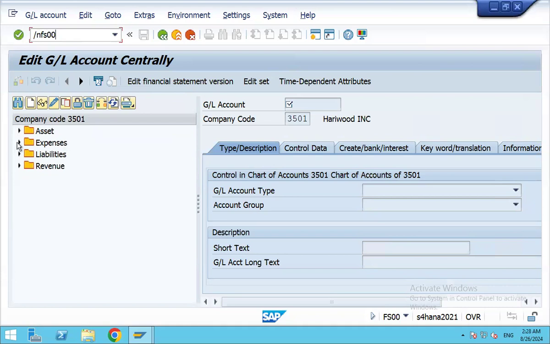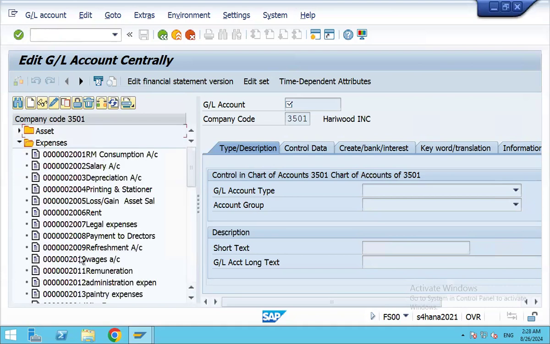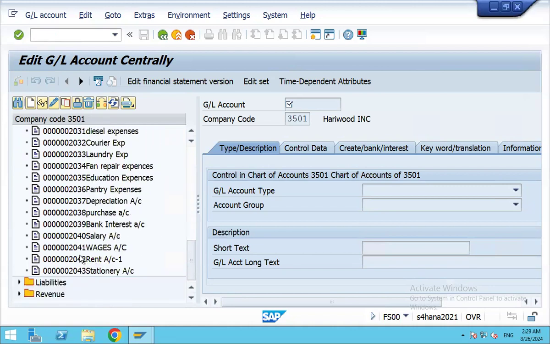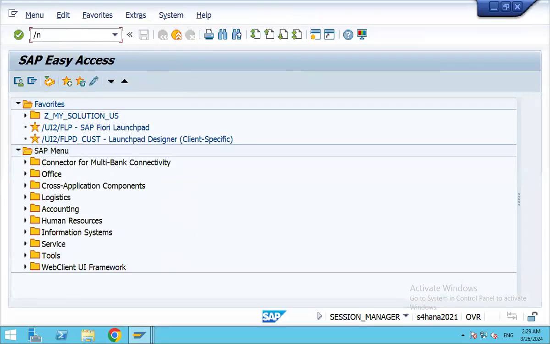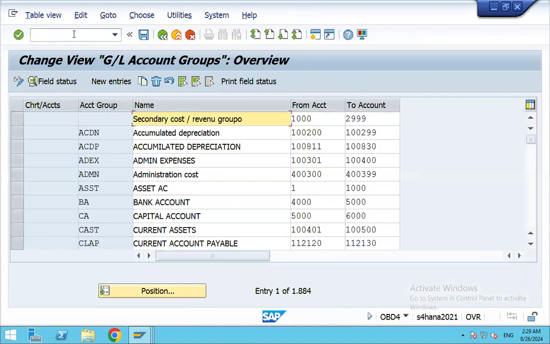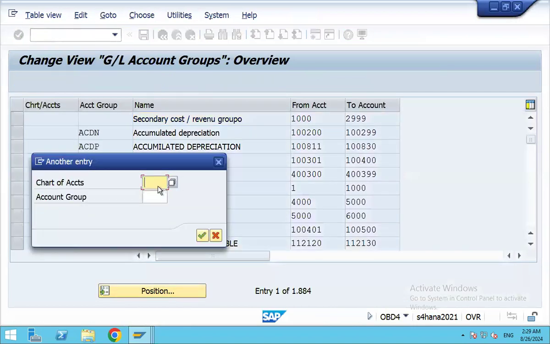So now I'm creating a GL for expenses. Let me see, in expenses from 2001 to 3000, the number 2043 has already been taken. So the next number is 2044, right? One second. /N OBD4.